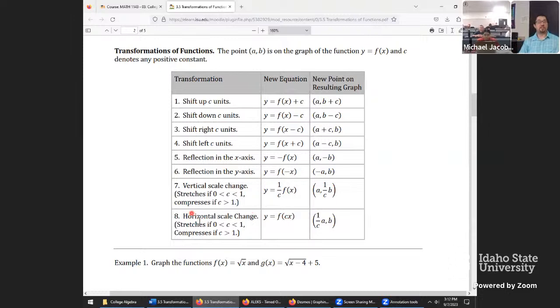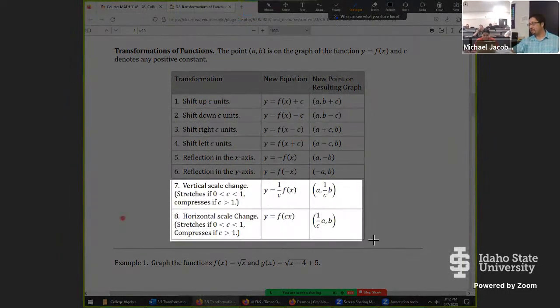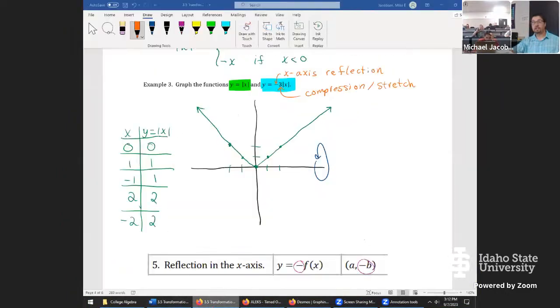It will compress horizontally. But certain functions, especially if you already have some symmetry, one kind of compression going this way is the same as another compression or stretching going this way. So these start to get really, really convoluted altogether. I would say these two, 7 and 8, are the trickiest of the entire list right here. Let's plug them in. I want to come back to them because they are important.